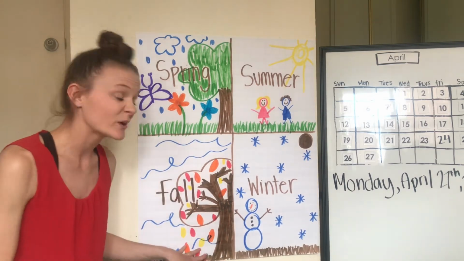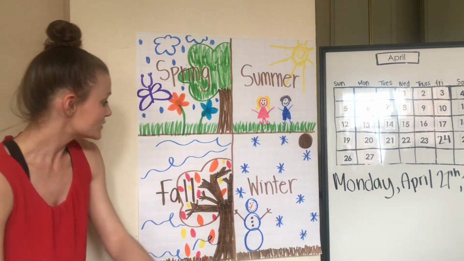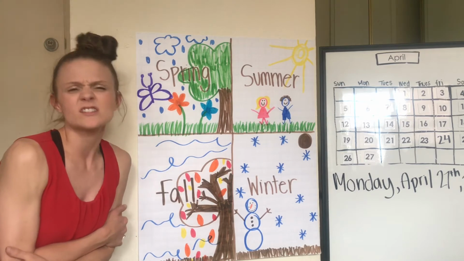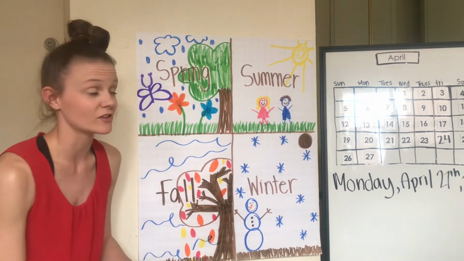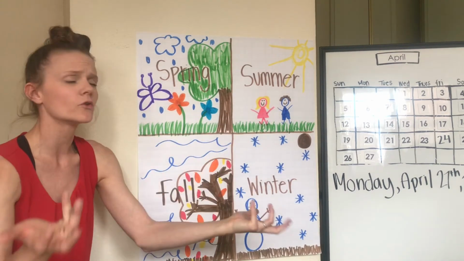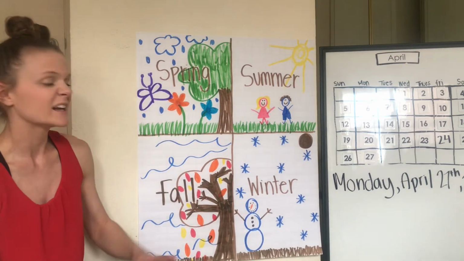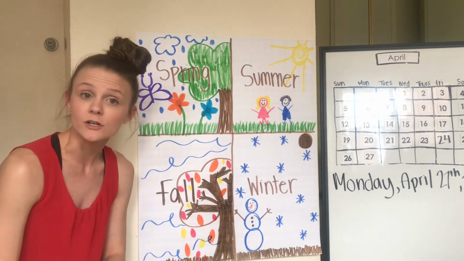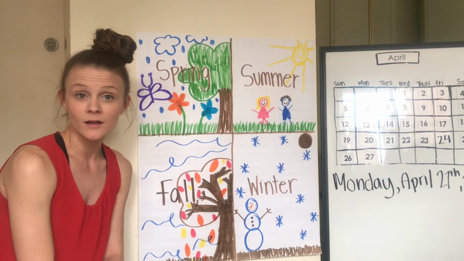So down here, we have the fall season. This is the season when it starts to get a little bit cooler outside. It starts to cool off some, but also the leaves start to change colors. So in the summer and the spring, we have those green leaves and those big, beautiful flowers everywhere. But in the fall time, the flowers kind of start to die for the year, and the leaves start to change colors. So do you guys remember what color leaves are in the fall?